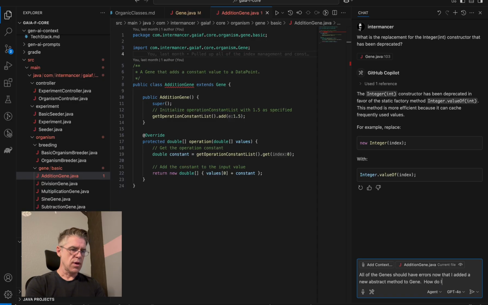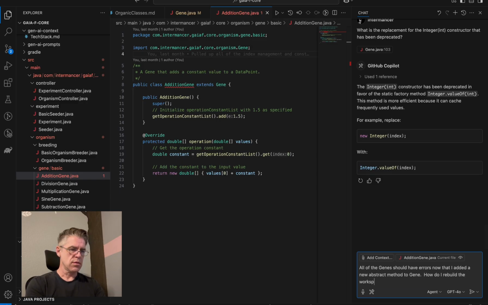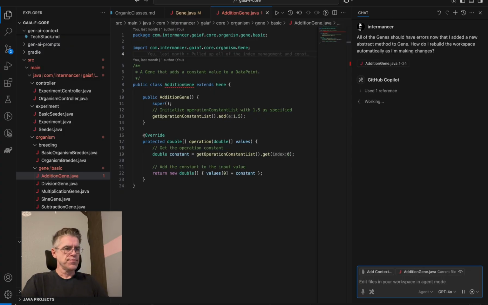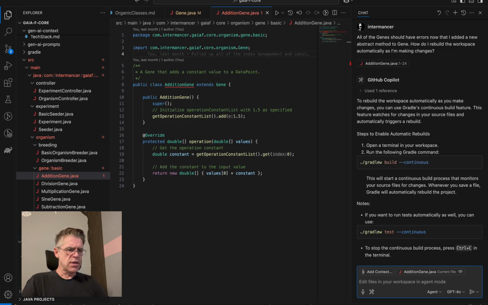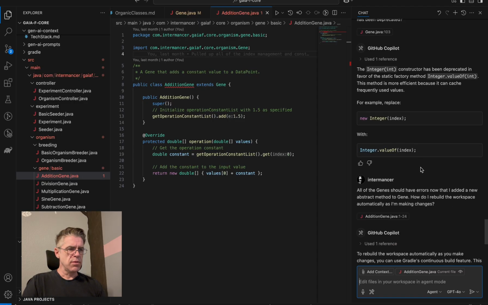How do I rebuild the workspace automatically as I'm making changes? I'm used to Eclipse and IntelliJ doing that, but I'm recognizing it's probably a setting. Test continuous. This will start a... Oh, that's interesting. This continuous thing I didn't know about, but is there a way for me to do it in my workspace?